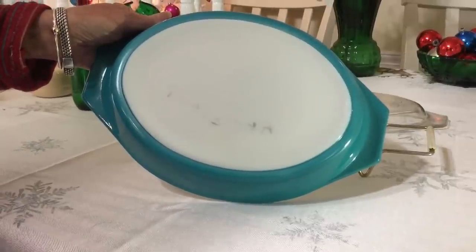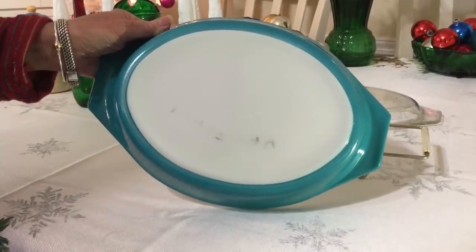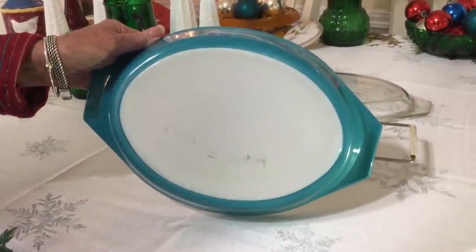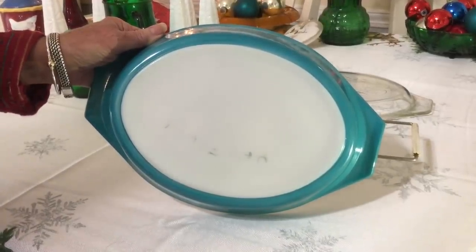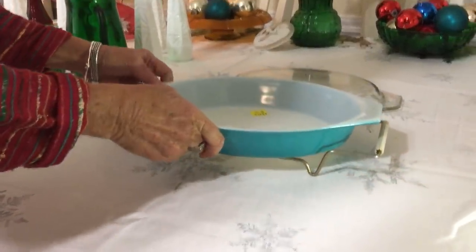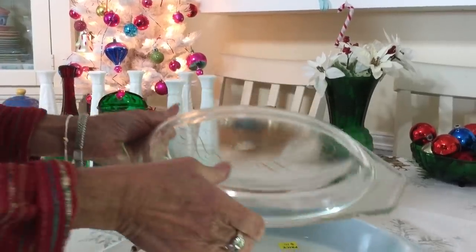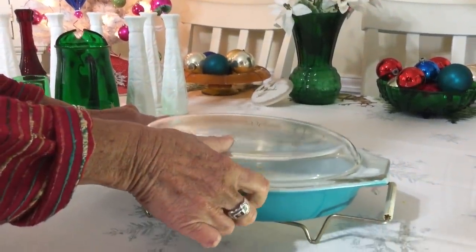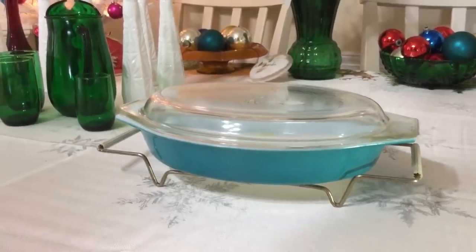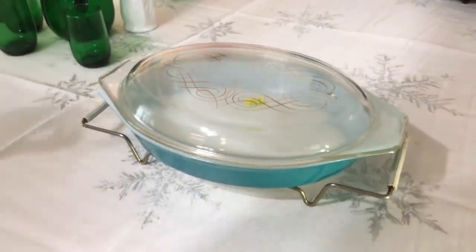This piece is a present to myself — it was a serendipitous moment. I was at the Catholic thrift store and there's another thrift store within walking distance called Lily Pad — I usually walk in there just to look around and can never afford anything. But I saw this casserole with the original cradle in really wonderful condition. It does have a little chip on the lid, smoothed over, but it doesn't matter since it's a present to myself. It's a Princess casserole — that was the name of it — a 1960s promo piece. I think they sell for about $20 to $25 with the original cradle, and I paid $10 for the whole thing.